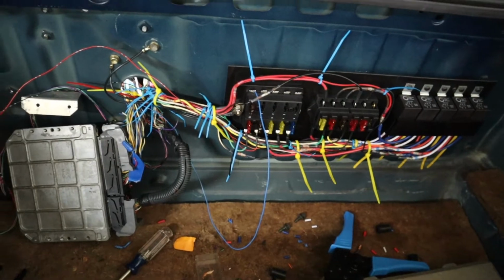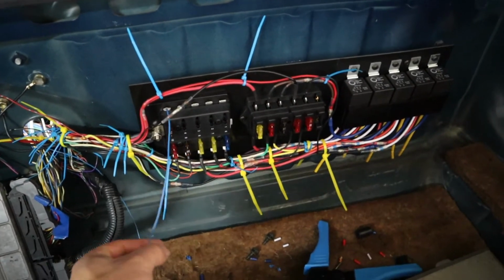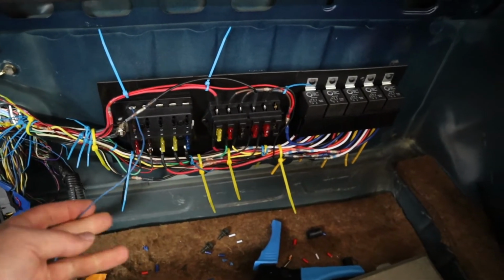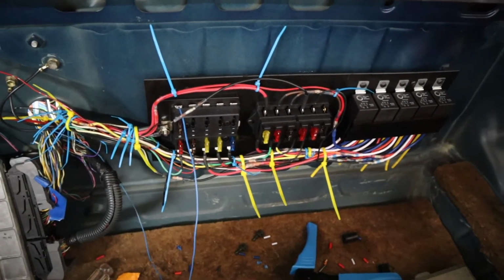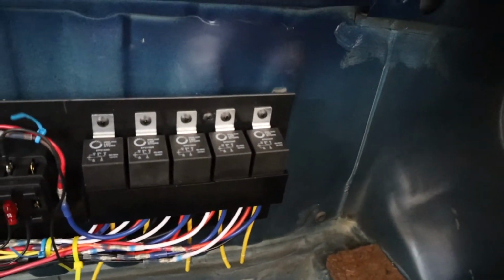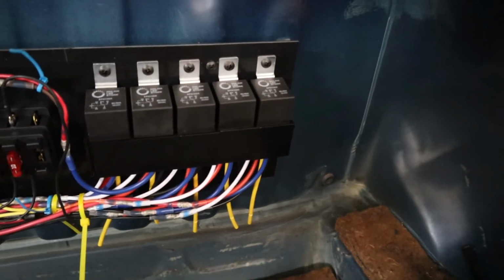Holy cow, folks, that didn't take nearly as long as expected. Camera's been off, but over the last 2 or 3 days, pretty much got her all wired in, at least per my drawing. She's still not super pretty, but this is the only wire that really sticks out like a sore thumb. That's for my OBD2, which I haven't mounted yet, so I just temporarily did that one. But other than that, I've got all those yellow, those are the normally closed on the relays.